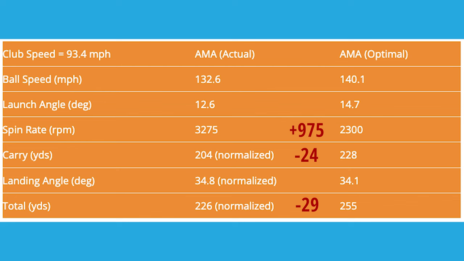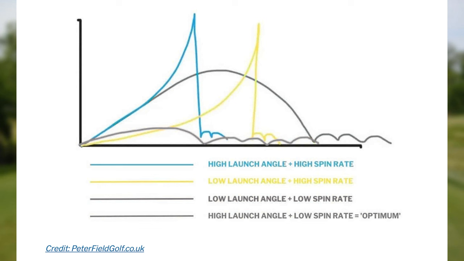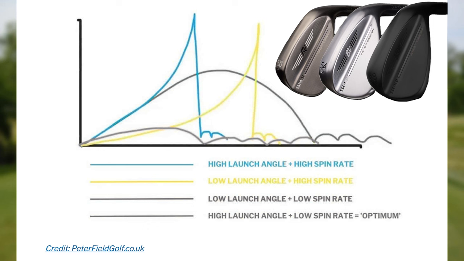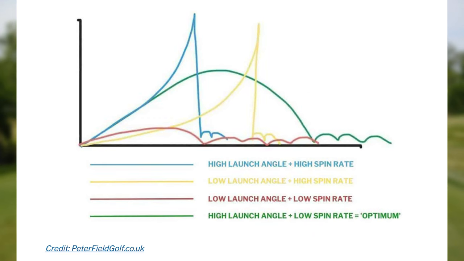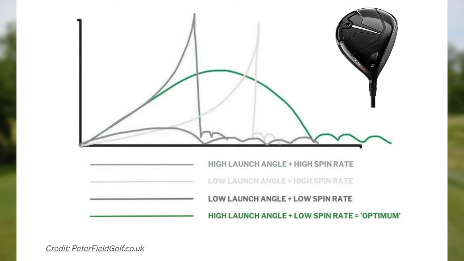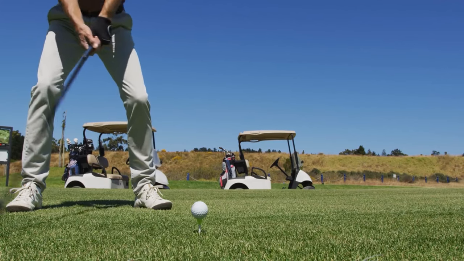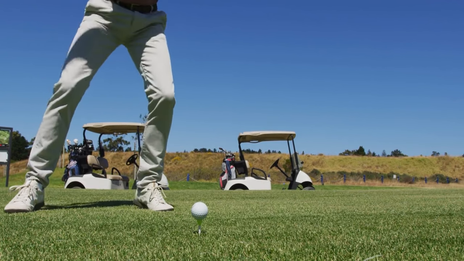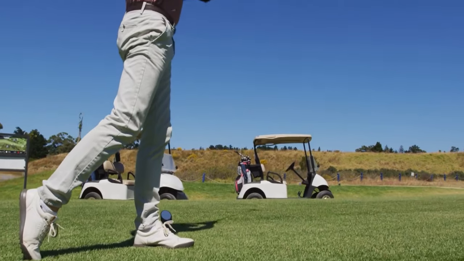But beyond the data, why does spin rate matter in practical terms when it comes to distance? Every time you use a golf club it imparts backspin on the golf ball simply due to there being loft on it, and as the loft of the club increases so does the spin rate. A high spin rate typically means your ball will not roll very far, which makes perfect sense for wedges used to pitch and chip — they produce the most spin and therefore don't run far when they hit the green. But with driver, when we are looking to hit the ball as far as we can, high spin rate numbers are not ideal because we want the ball to roll out as much as possible to add to our carry distance.